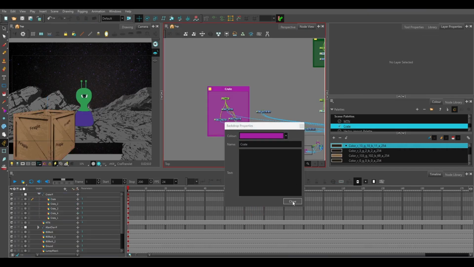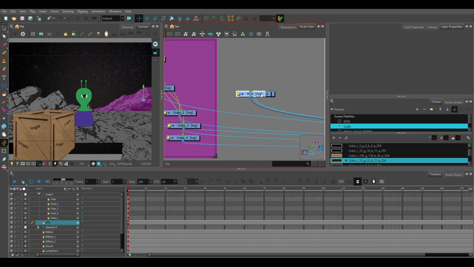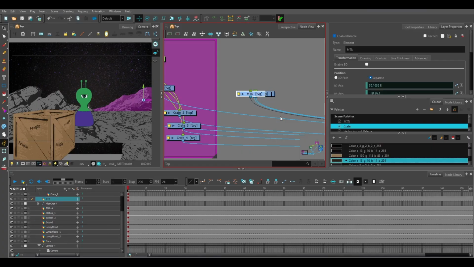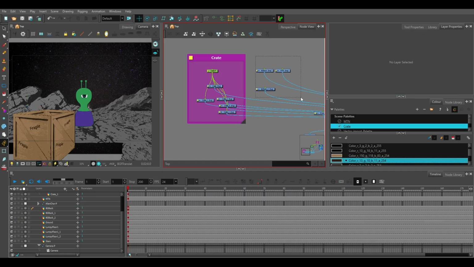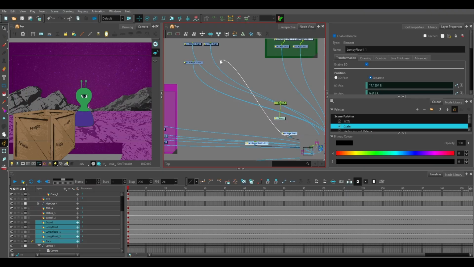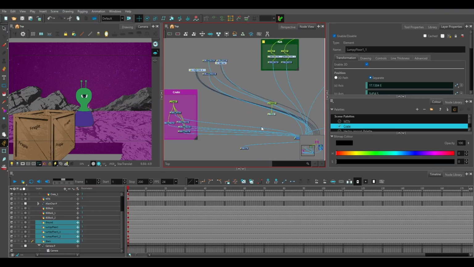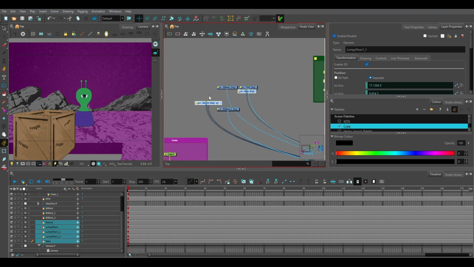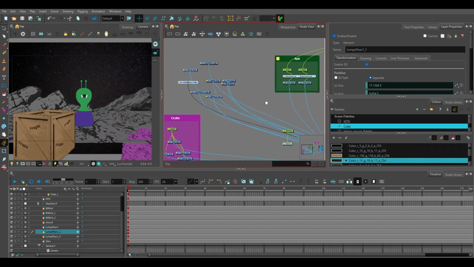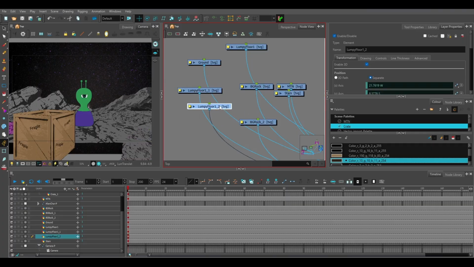And I'm going to do the same on all of our environment pieces here. They're taking up quite a bit of space in our timeline. So I think that in general, I'm going to pull all of these environment pieces up here. I think this may be some more of them. And not only are we going to put them on their own backdrop, I'm going to also put them in their own composite node. So we've got all of these pieces here.